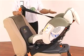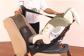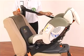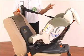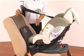Just as a reminder, when we are in the rearward facing position, usually in the back of your vehicle, if you are going to have this seat in the front of your vehicle, you must be able to disable your airbag, and you will need to have your seat as far back as you possibly can, therefore protecting the child as much as we possibly can in that position.